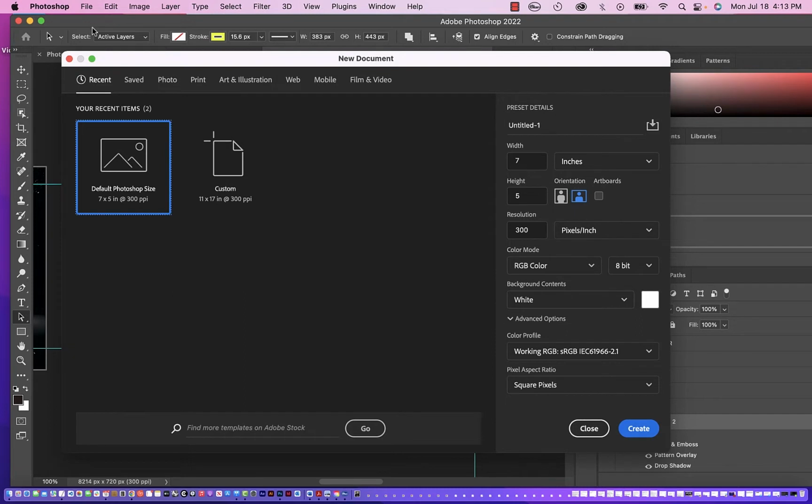Now, what size do you want to get into, and what kind of background and what kind of resolution and all those things? So let's start by, since we will be doing a YouTube thumbnail, the YouTube thumbnail size is 1280 by 720 pixels, and you can do inches and pixels and things like that, centimeters.